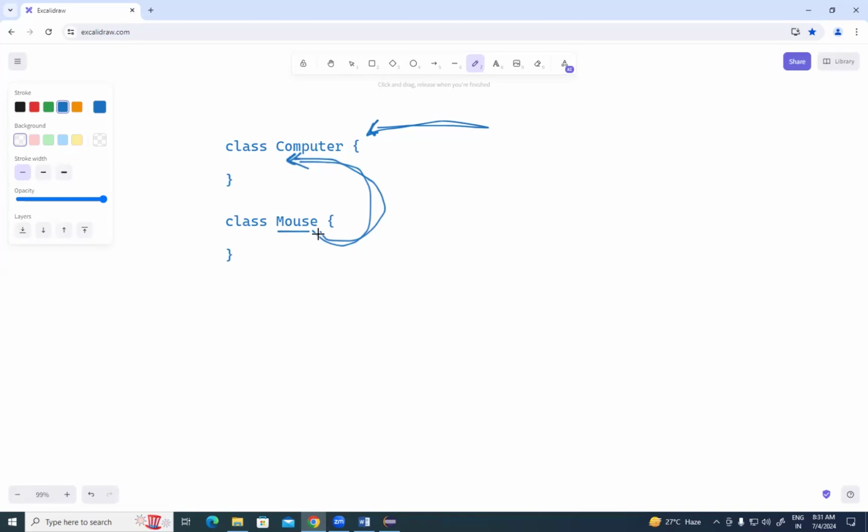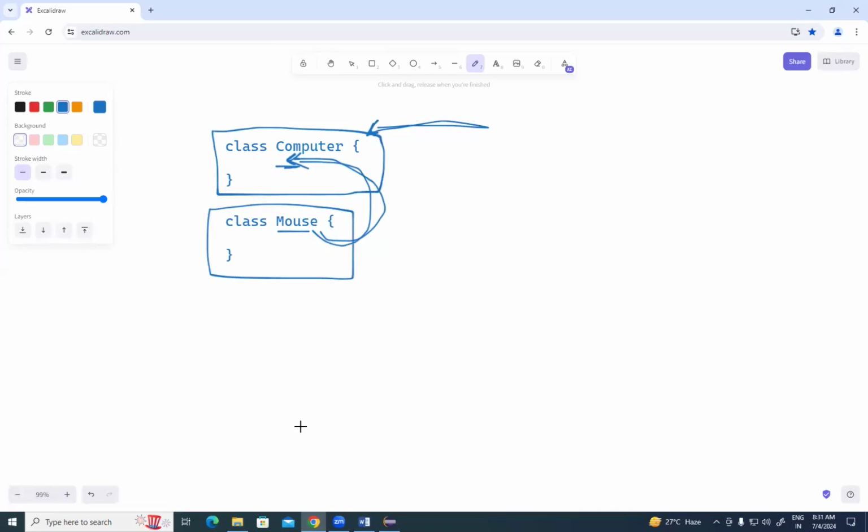That's why we are creating this mouse object inside the computer class. Tell me, whenever a computer class object is created, then internally what object is also created? Mouse object. If I create a computer class object, then the computer class creates a mouse class object. This is a concept now? Yes. Very good. Now the question is, instead of maintaining two separate classes like this, one class is computer, the other class is mouse.